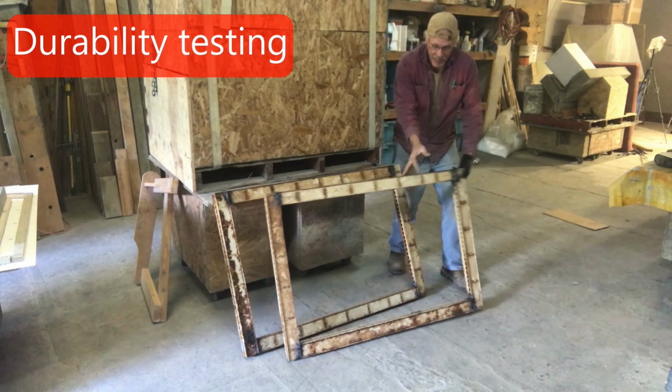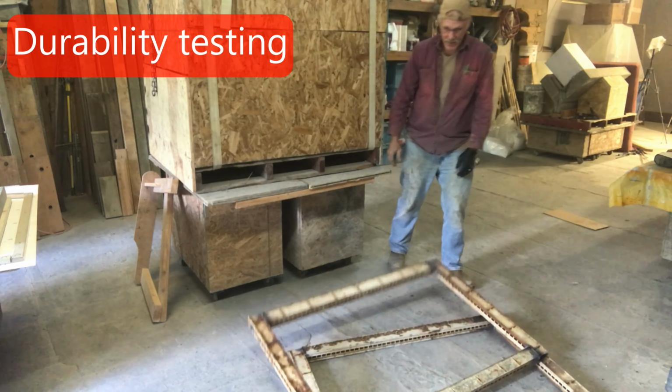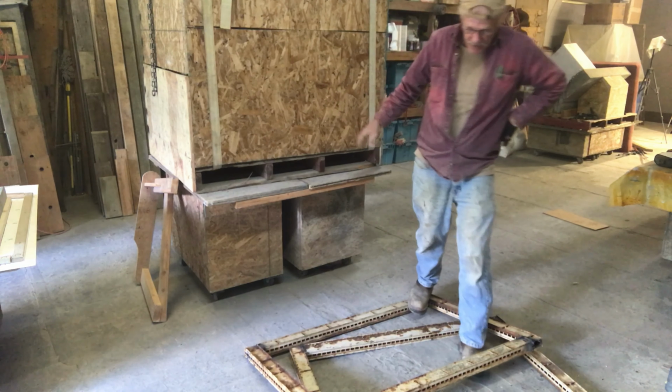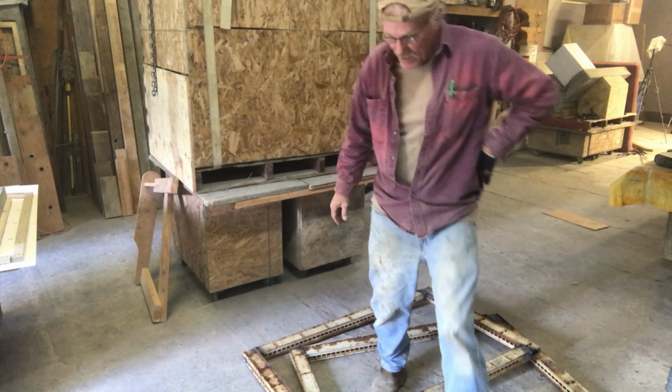Alright, well, I got both of these done. I just got to clean them up a little and then mount them to the plywood.